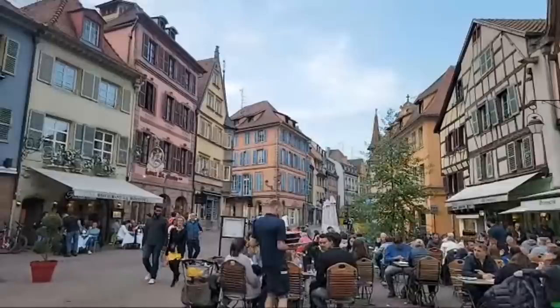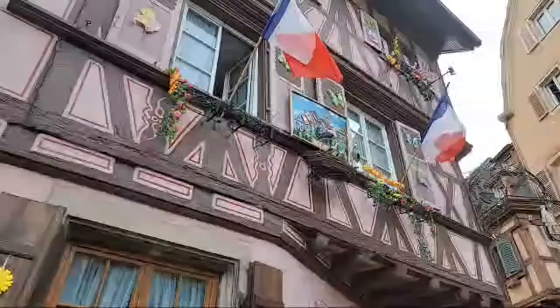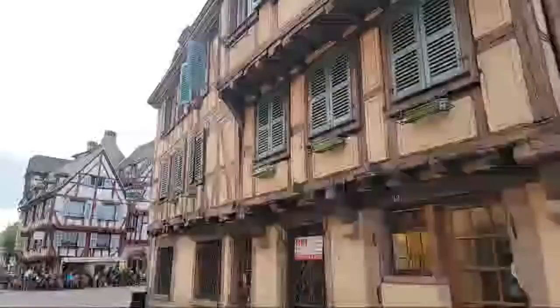So we're going to come back around to one of the pedestrian streets, because I don't want to walk where the traffic is. But if you look, you see how they have the storks up there? So the stork is the sign of Alsace, and of the city. So you'll see lots and lots of souvenirs with storks here. And they do like to put some stuff on their houses here. You see, you got the Easter stuff still up there, some flower boxes, even the Irish pub. Well, they've got flower boxes with nothing in them. But I'm sure they'll put something in when they want to.